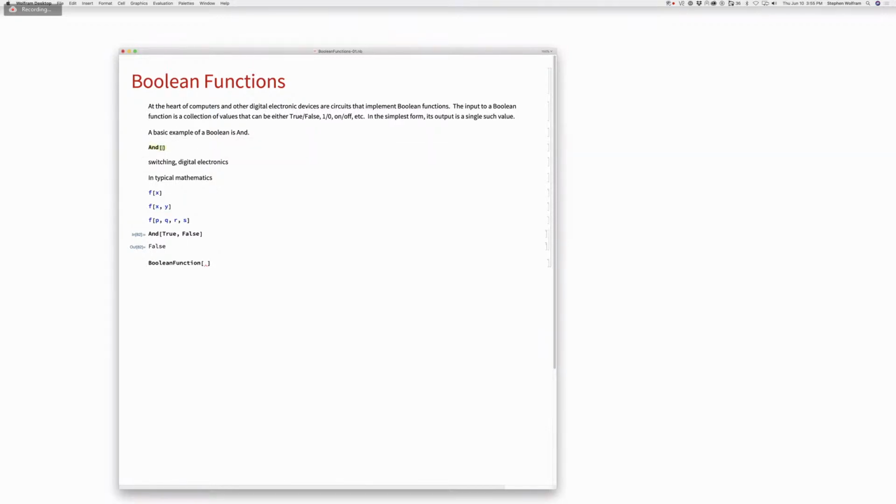Now we would say, AND of P and Q is a Boolean function, a basic example.